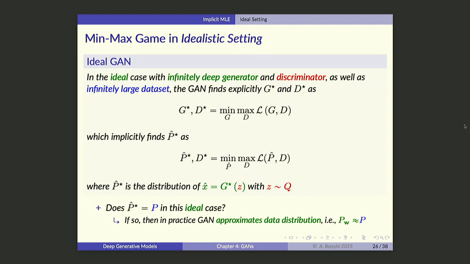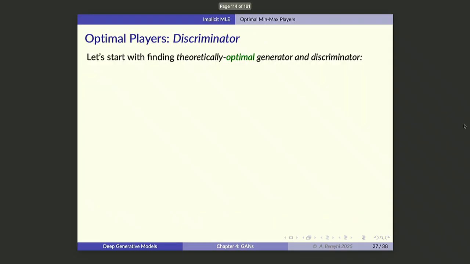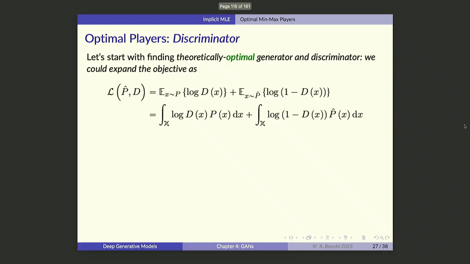Let's do it together. The first thing that I want to do is to solve the problem for the discriminator. So I want to solve the inner maximization. At the discriminator, I want to see what is the optimizer, or the best D function that I can put here to maximize this expression with respect to D.